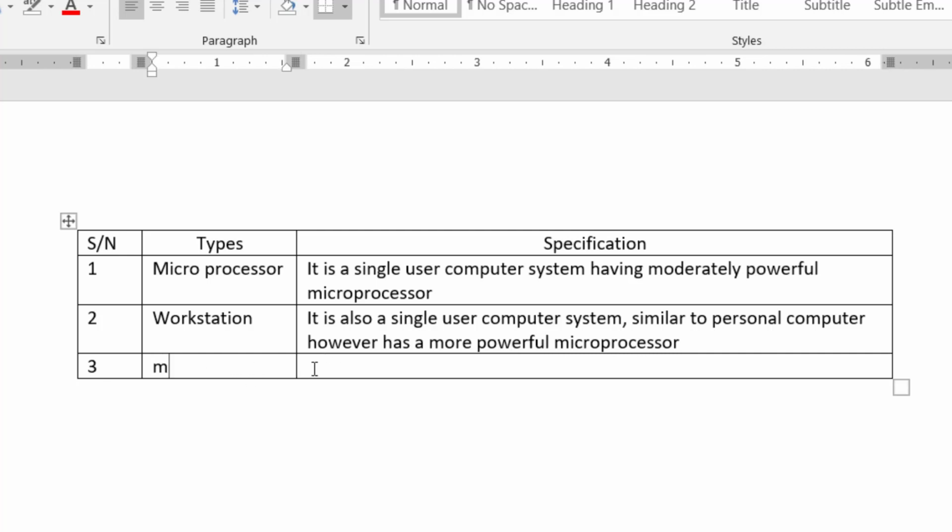So the next one we have is the minicomputer.